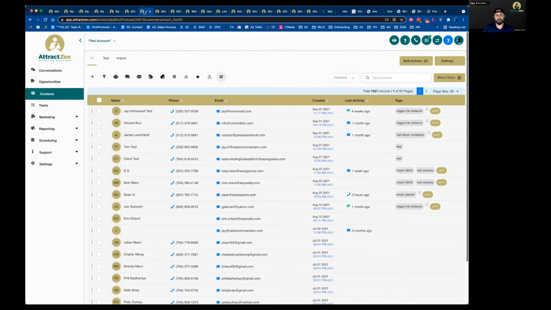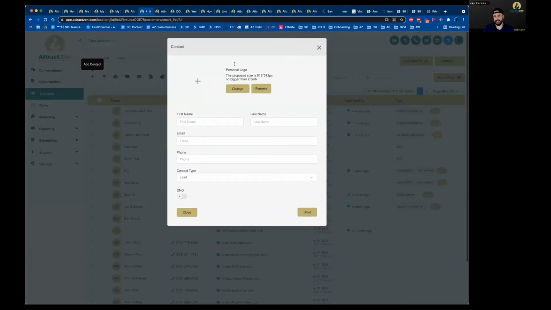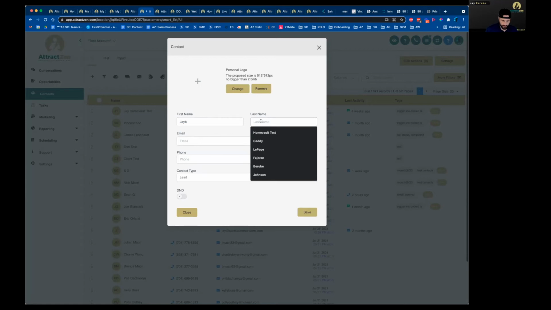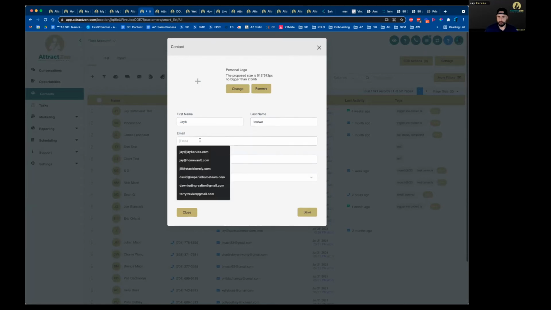All right, so let me show you some of the CRM related features. So I'll show you how simple it is to add a contact, call them, text them, and email them. So if I add a contact here, and we're going to call them JB, and we're going to call their last name Tester, email JB plus Tester at salescommanders.com.